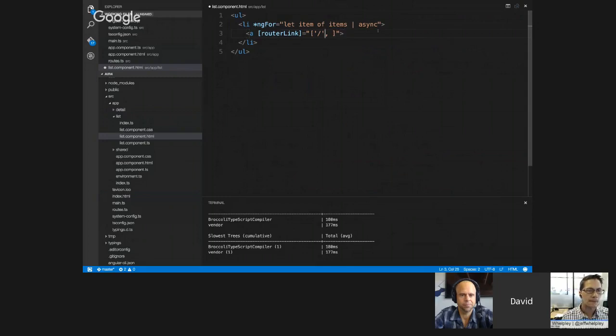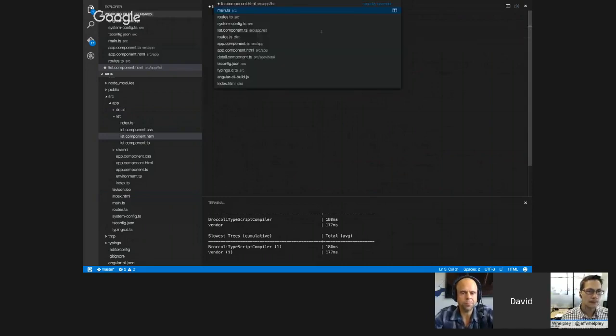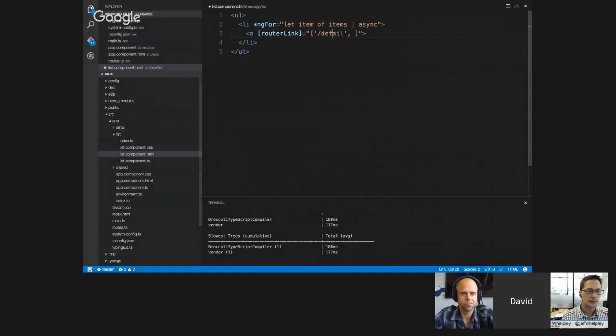Router link is this directive that says where do I want to link out to? In our case, we want to go to, what did we call it? We called this the item route. So we want to go to item. And this second part of the array is the ID, so what route parameter. In this case, we want to use item.$key, because that is the ID that AngularFire gives back to us. And now inside here, just close out this A tag, which is appearing to be a challenge, and do item.name. So I'll get the person's name back.